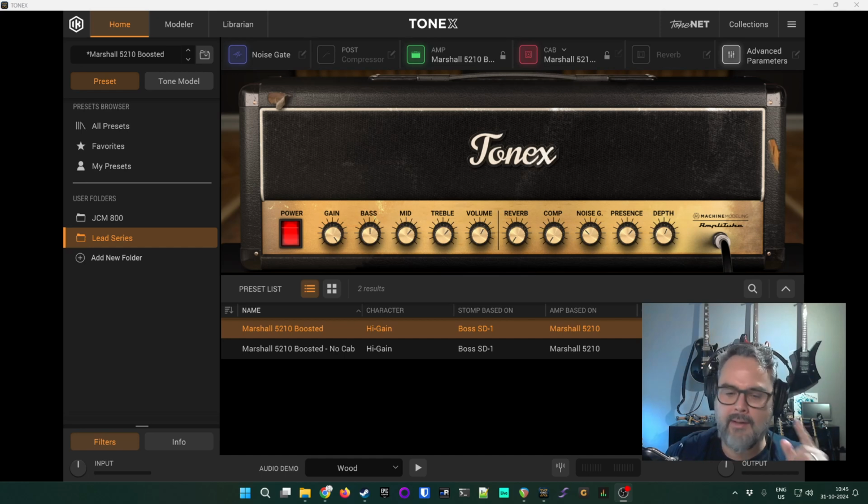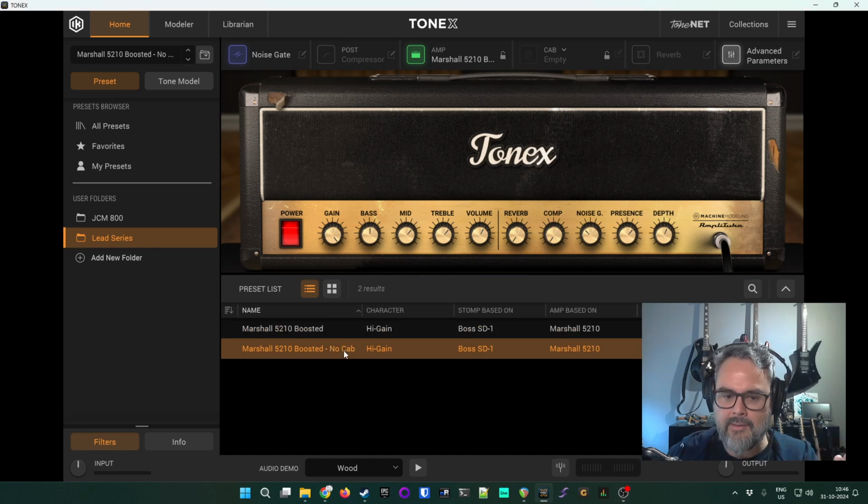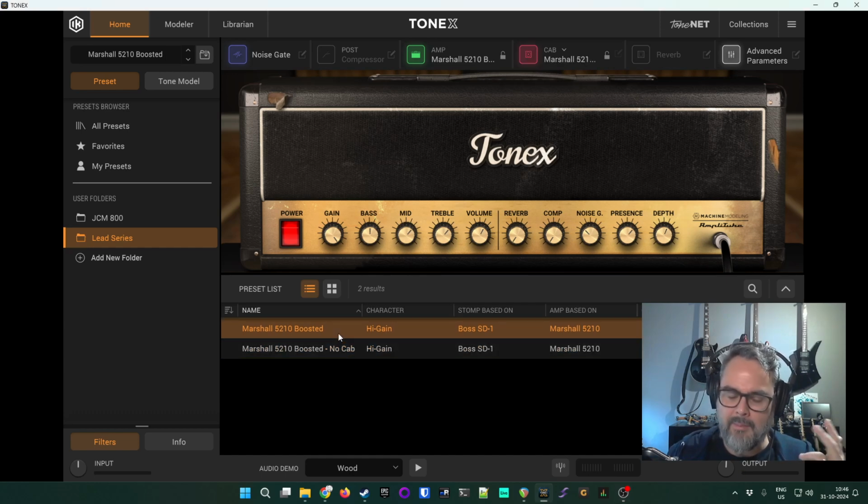My theory is that they actually don't distinguish between the amp and the cab. Instead, they probably use an inverse impulse response and apply that to the signal to basically take away what they consider to be a cab response. So that makes me wonder, if I take two captures of the same amp, one with a cabinet and one without the cabinet, would they sound the same if I apply the same impulse response to those amplifiers? Well, I'm gonna put that to the test in this video.